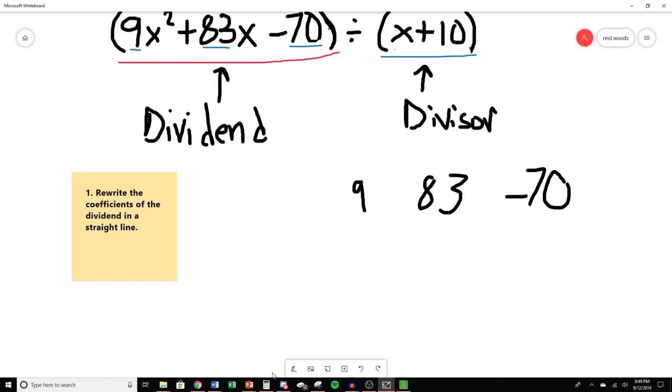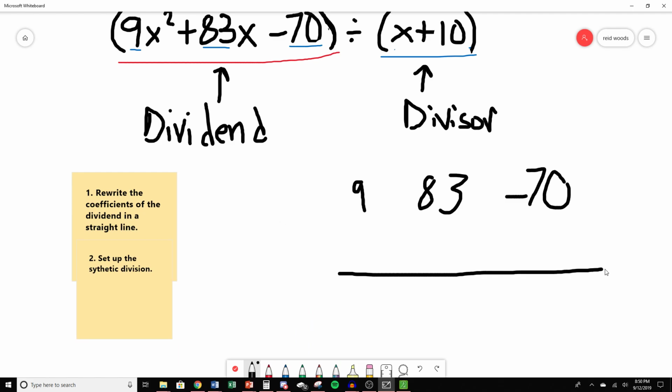The next thing we're going to do, I'll just stack these. Number 2 is we are going to set up the synthetic division. Now I know this is a new word, this idea of synthetic division, but that's actually what we are doing right now. That's the process we're going to be using to perform this division. Okay, so for synthetic division, you have a couple things you need to do. One of them is going to be a straight line. Okay, and the other is going to be this sort of angled thing like this. Okay, all right. So this is setting up the synthetic division.